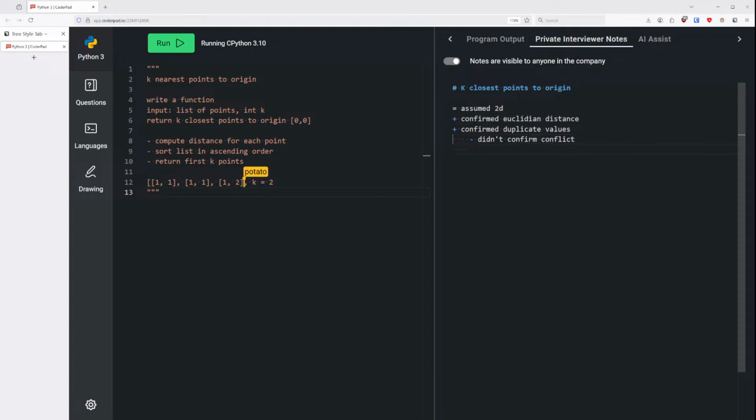So it'll be given as a list of points. Then I can compute the Pythagorean distance, I don't know if that's what it's called, for each of the points. So it would be square root 2, I'll just put 2 for now, and then 2, and then square root 3, and then I can sort the list in ascending order. In this case, it's already sorted, but if it wasn't, I would sort it, and then I would just return the first 2 points of the list. I like that general framework.